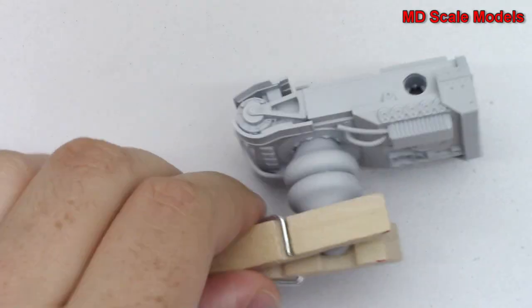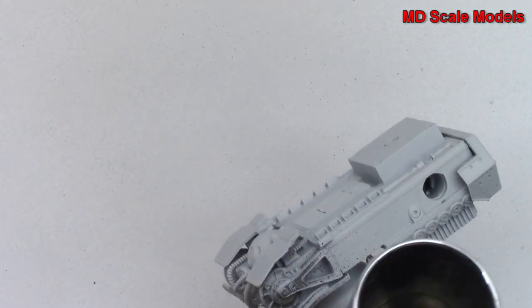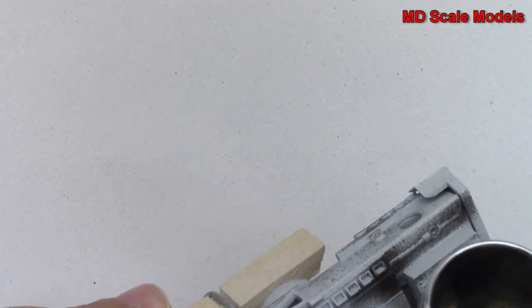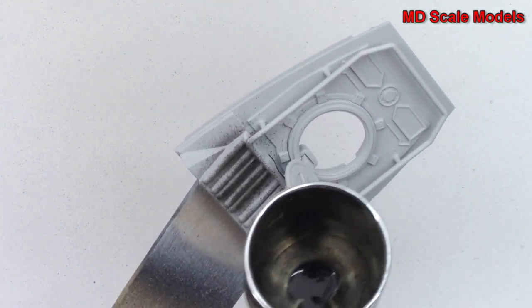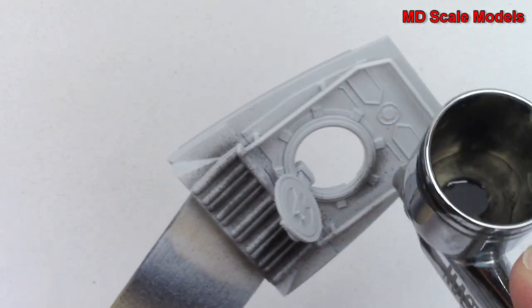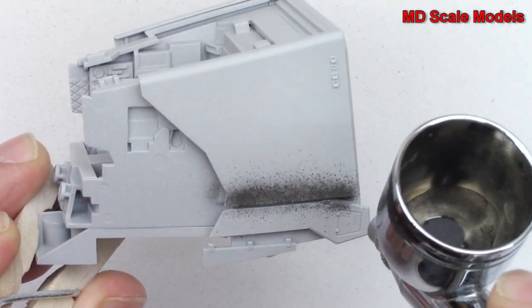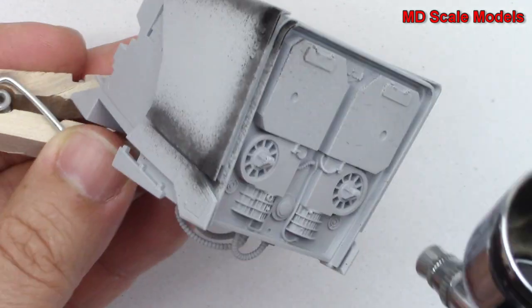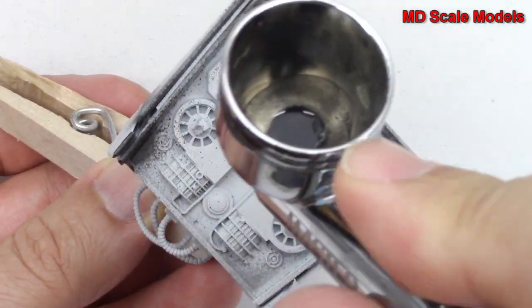I'm not looking for any fine details, but I just want to get some shadows. This is all sprayed underneath the final coat. So I'm using this black primer, and so it gives some of these shadows. I spray really anything that has a significant edge, some of the larger areas and some of the panels as well. And you'll see later on, once I put the final color down, why that is.